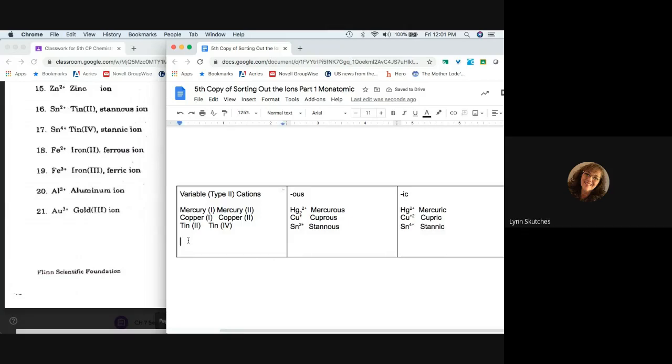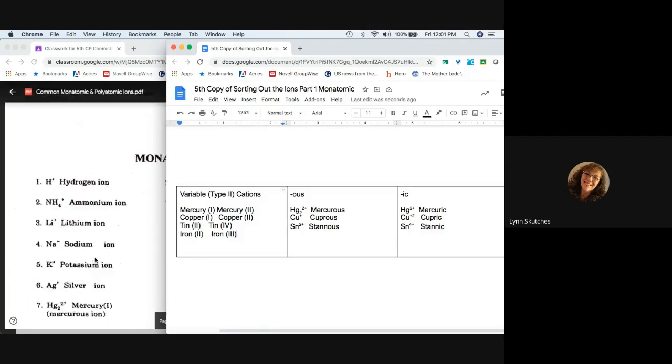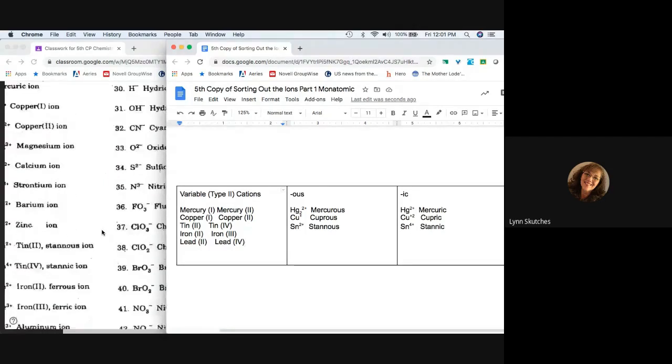Okay, and then iron 2 and 3. You absolutely have to know that. And gold is a transition metal, and it almost always has a +3 charge, so we don't generally put in the other forms of it. Lead is the last one that you have to include in this bottom box. And lead is like tin, they're in the same family. Lead can form a +2 or a +4 ion, and I'll explain that later. So ferrous and ferric, plumbous and plumbic. It's weird, but those are their names.